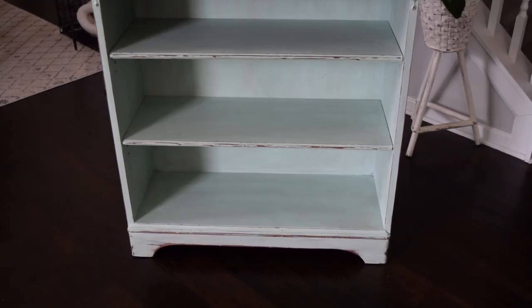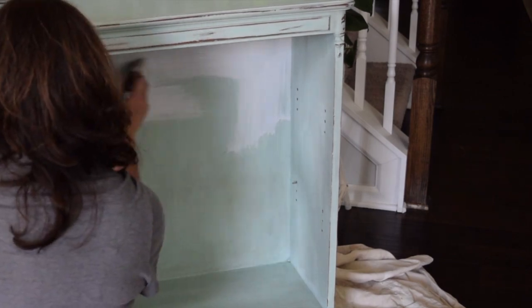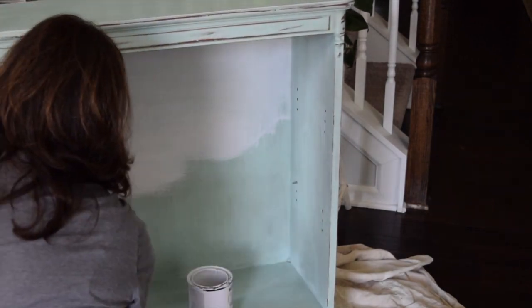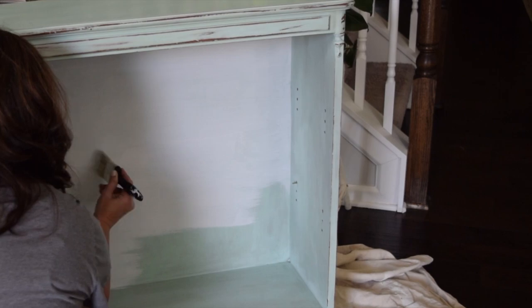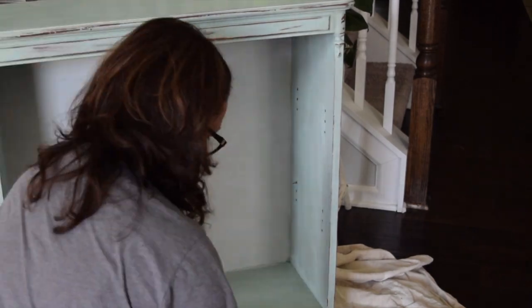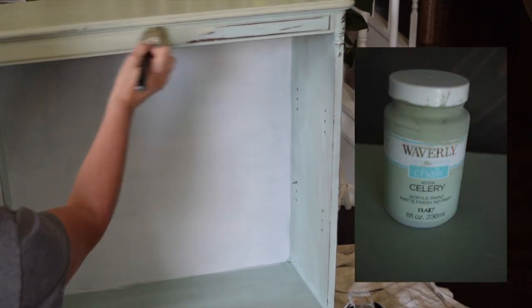So here's a picture of the before. You can kind of see that it's a very light turquoisey color. I know it's not that crazy of a color, but I'm toning it down. First, I'm going to paint the back two times with the white Rust-Oleum chalked paint. It's just what I have on hand. And then I'm going to go over the rest of it with this Waverly celery color.